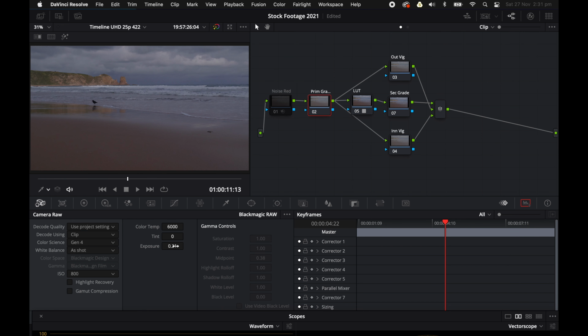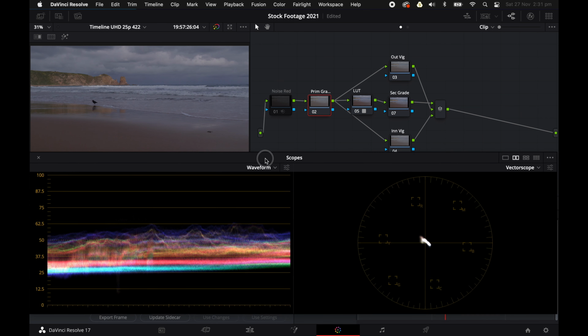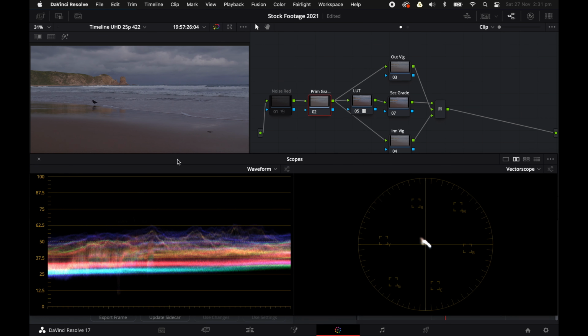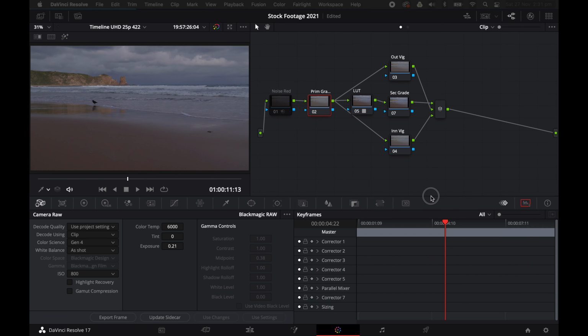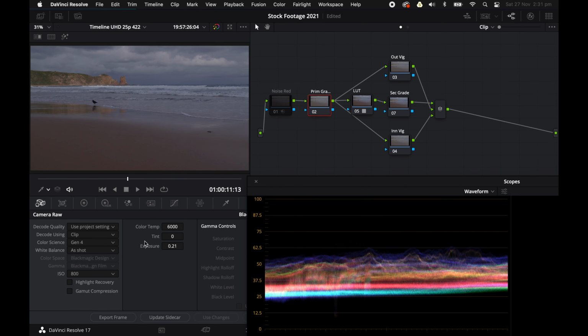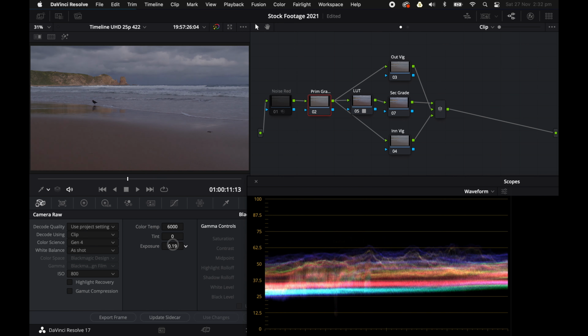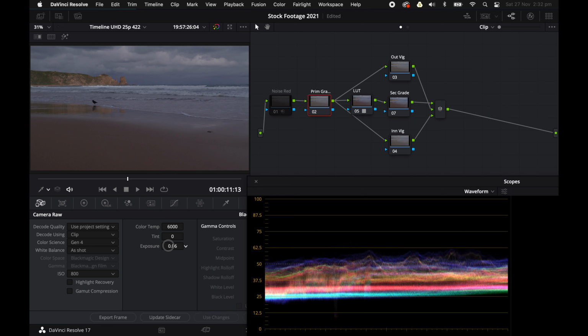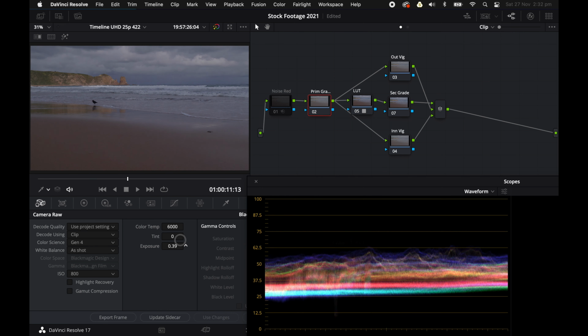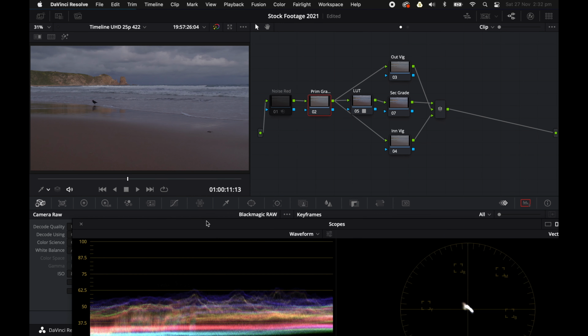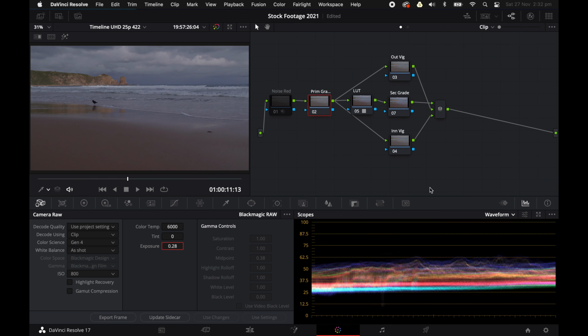So I've already changed my exposure a little bit. I brought it up slightly. If I go back to my waveform, you'll see that, let's move this across. When I toggle this exposure, it moves it up and down, and it was slightly underexposed to begin with. It was down here, and I've just brought it up slightly. So I will leave that around about there. Now, just using Command Shift Command W again, I'm just going to close that.